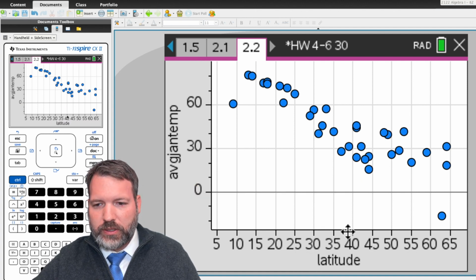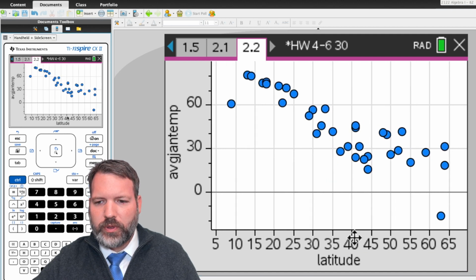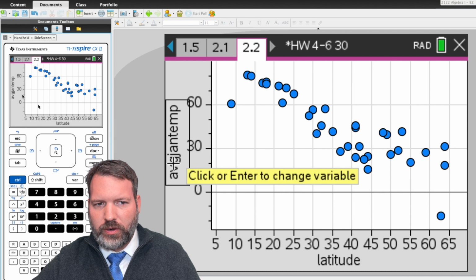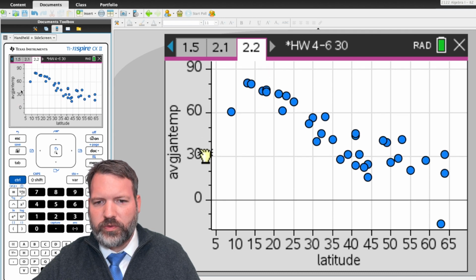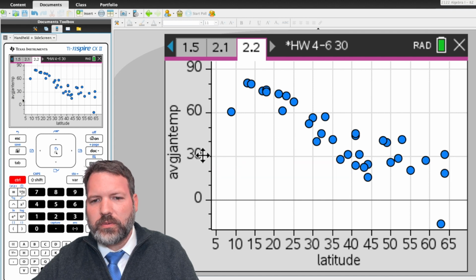Let's see, can I get it to do it? Yeah, so that will just move it back and forth. I can do the same thing over here on the y-axis, moving it up and down. But if I want to scale, I think I need to click Control. Yeah, there we go. Oh, no, that didn't work. I thought it was going to work.